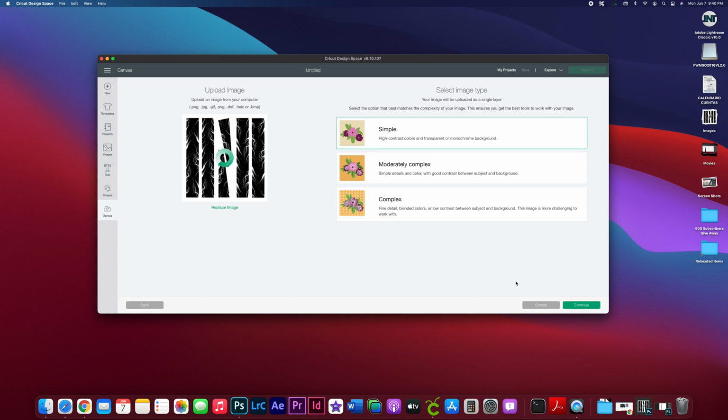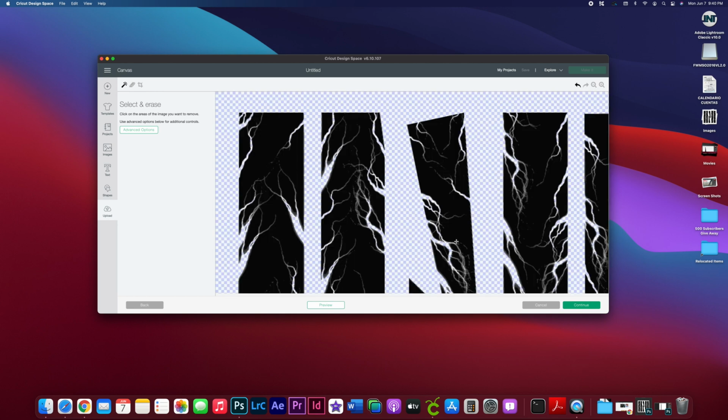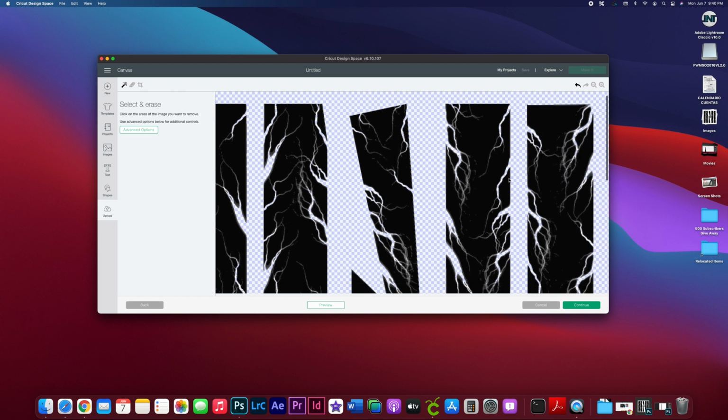Okay, once it uploads the image, I use the simple cutout for the selection tool. That means that it doesn't reach too much into the image. It's just black and white, so it's not taking those gray areas. Remember that I said not to worry too much about those thin lines from the lightning.